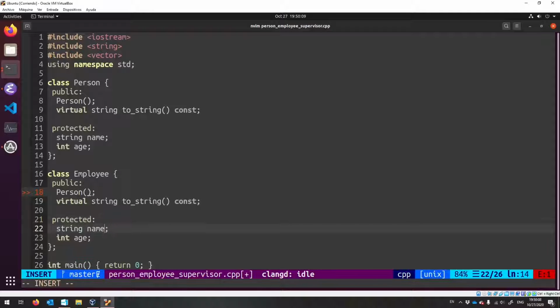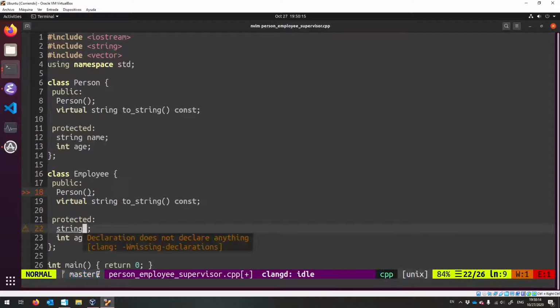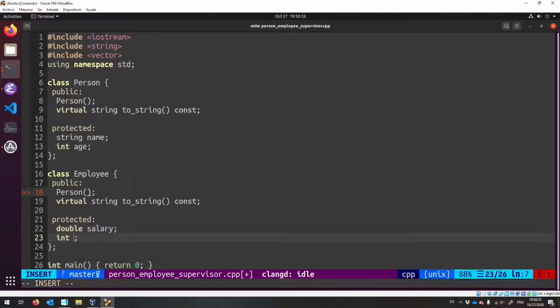So we've got, they probably also have a company that they work for, but we're just going to give them salary and employee ID. In theory, you're using this class for your own employees, maybe, so you know where they work. Maybe it's a double salary and int employee ID.